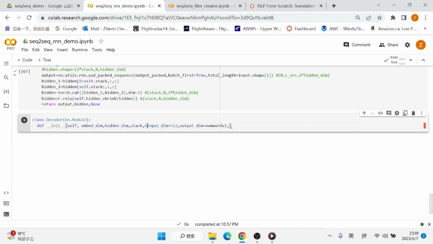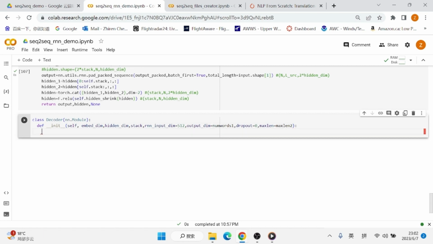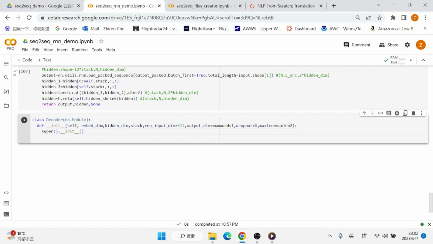Let's call this RNN input dim just to reduce some confusion. And dropout with default 0, and our max length, being the same as in the encoder, is the length of the source. So max length 2, which is for French. And let's store some variables to our class.